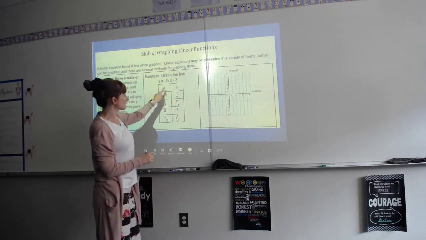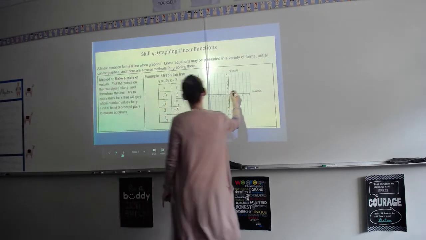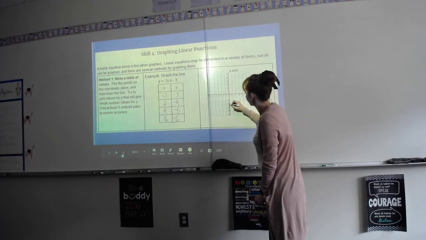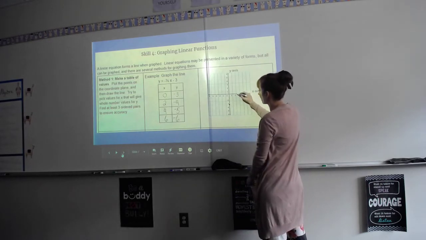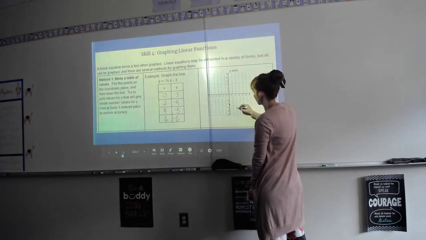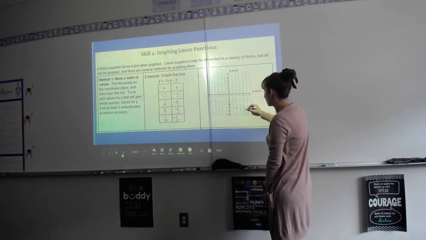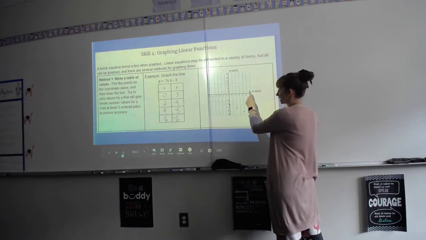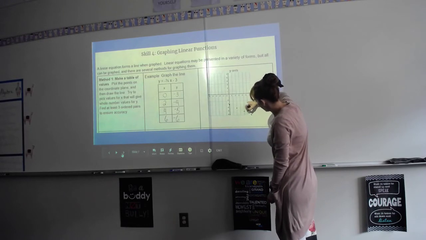So I've got my x and my y pairs here. So I'm going to come to 0 for x, and then I'm going to go down to negative 3 to plot my first point. Then my next coordinate is positive 2 and negative 4. So I come down here to negative 4. And then I have positive 4, negative 5. And then I have positive 6, negative 6. I'm going to connect my line here.